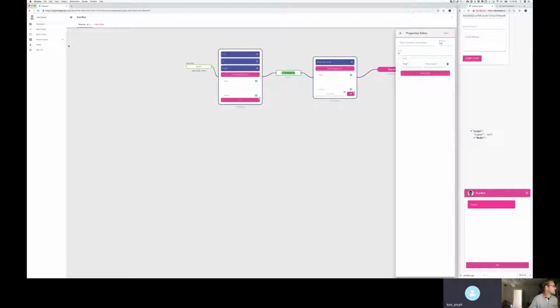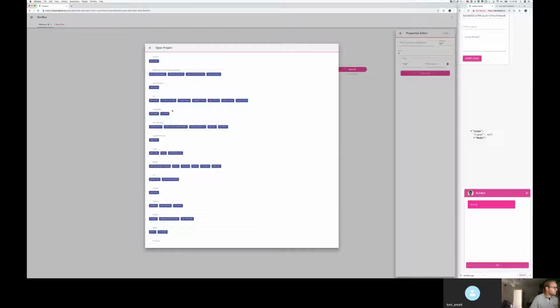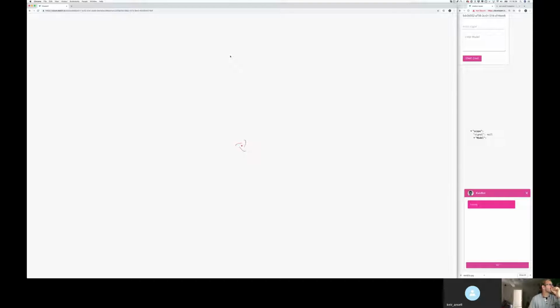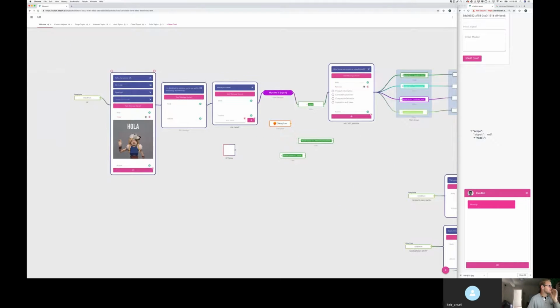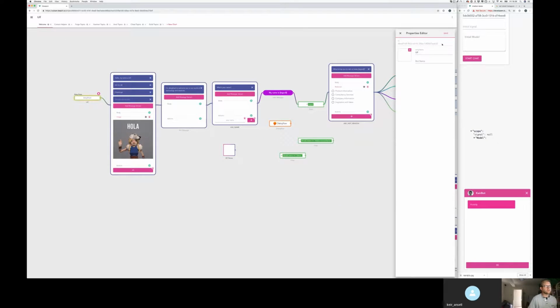Let me see if I can find it, either that or a recent deployment broke something and I just haven't figured it out. But let me open a project, let's make life even more difficult by opening a really big one. Here's one I made earlier. Alright, so let's see if this works, because it did work at one point, so we might have just broken something. So let's grab this.